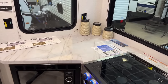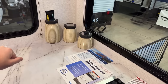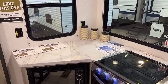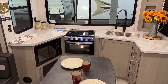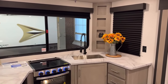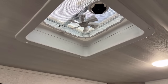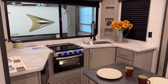Here's an idea: under the counter right here, I think when they first made the first version of this, there was a little mini fridge down there that they ended up taking out. I don't think there's anything under that countertop. What I would love is if you had one of those drop-in wastebasket countertop things, and then you could pull the wastebasket out from the outside via an exterior bag store that is not currently there. What do you think of that idea? Under the sink, you will see when we go through and open everything up for storage mode — there's actually a big space for a wastebasket, big pots and pans, all that stuff down there.